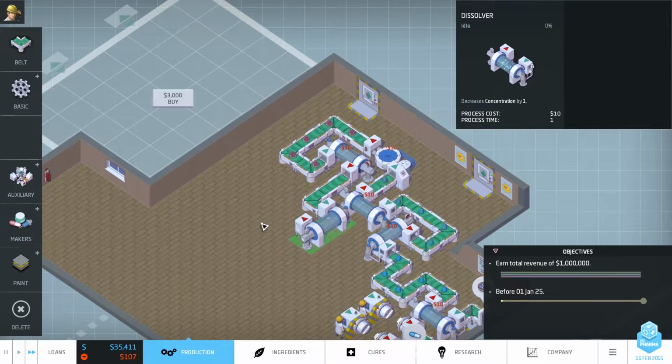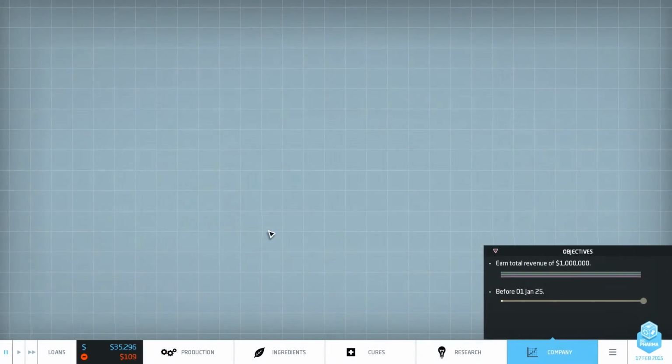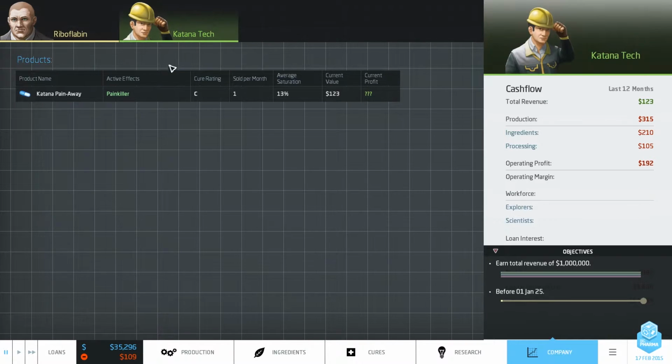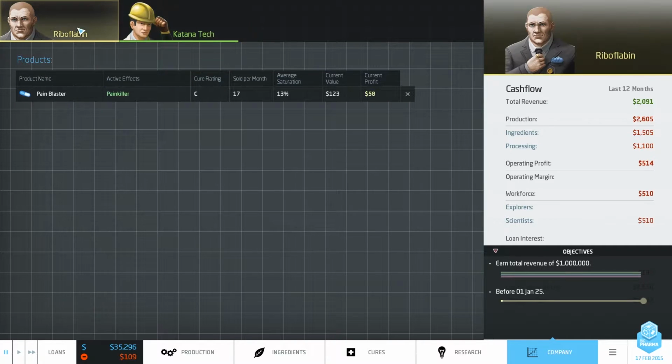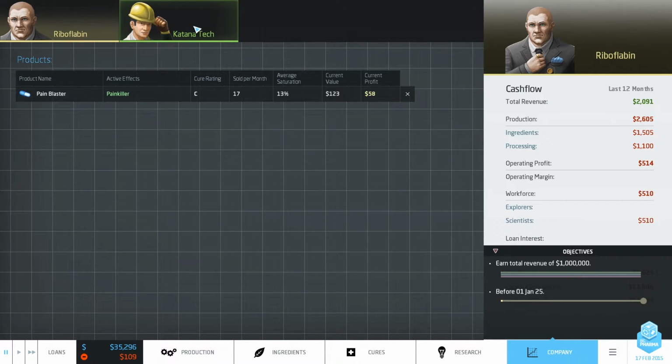A competitor has released a new product. Okay, this is another aspect of this, the Katana Pain Away. And guess what? They had a painkiller too. Oh no, that's them. This is just like us. They've released a painkiller. You don't actually get to see the profit. There are some upgrades at higher levels for corporate espionage where it'll release some of that information. But for us, the Pain Blaster, the Katana Pain Away, is a direct competitor to our drug.